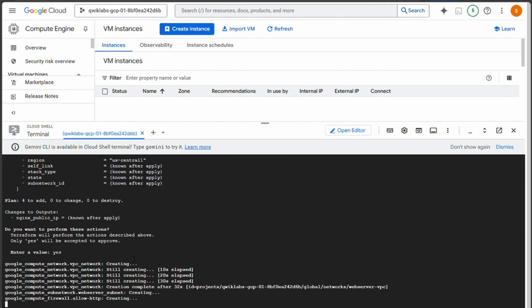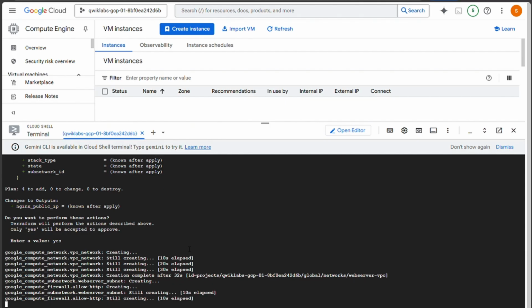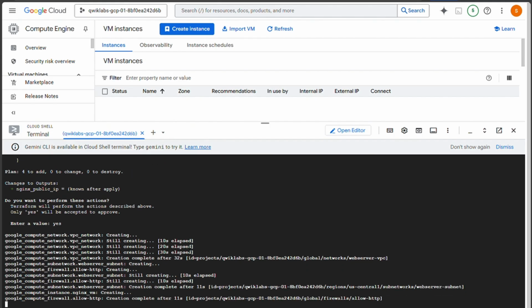VPC is created, now creating the subnet, the firewall rule. Now creating the Nginx VM itself.